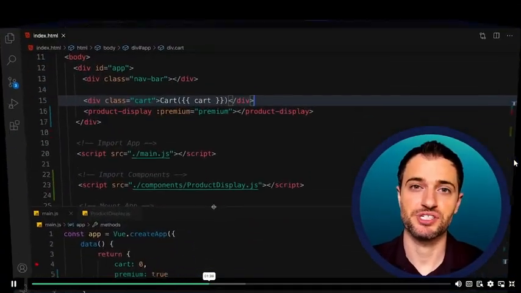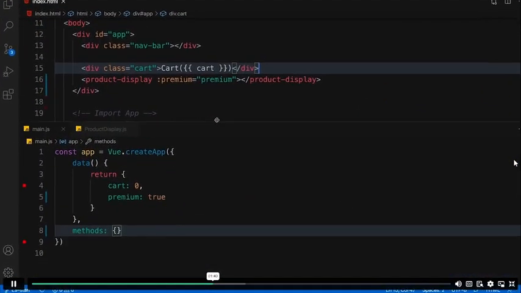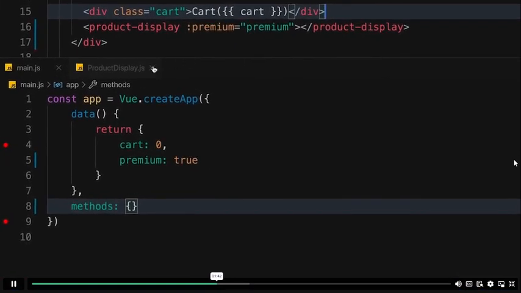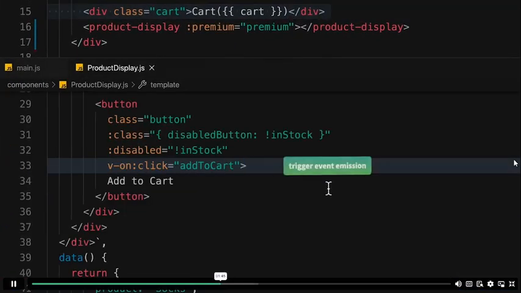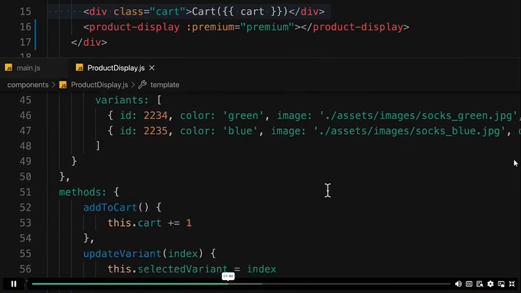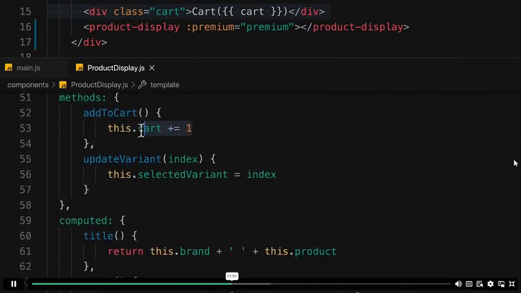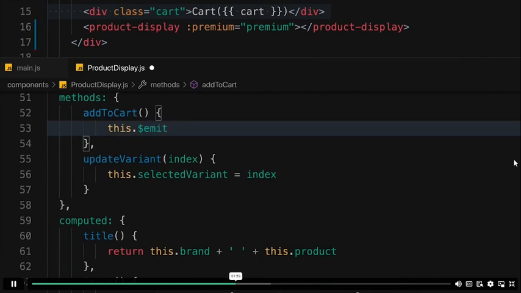So let's implement this solution within our app. When the button is clicked, it triggers the Add to Cart button, which needs to emit the event. Then we'll switch that out for $emit add-to-cart.